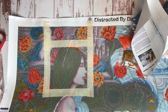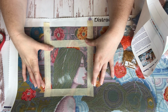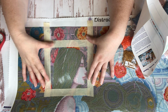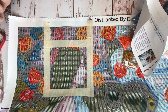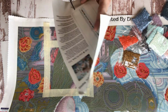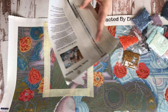Okay, so I'm just gonna use some low-tech masking tape to section off one little area of this. I never use washi tape on my clear covers because A, washi tape is not very sticky and I'm always getting it peeling up all over the place. And B, it's more expensive than masking tape and it's just all gonna go in the garbage anyway. So I know it's not beautiful, but we're going the budget route for today. All right, I'm gonna go ahead and cut out my color list here.